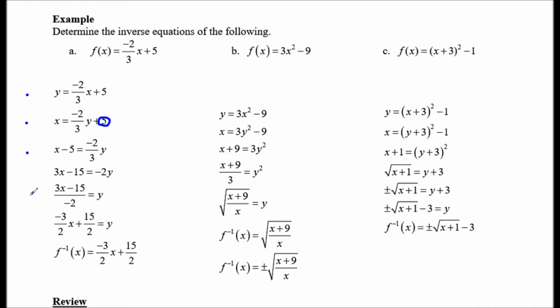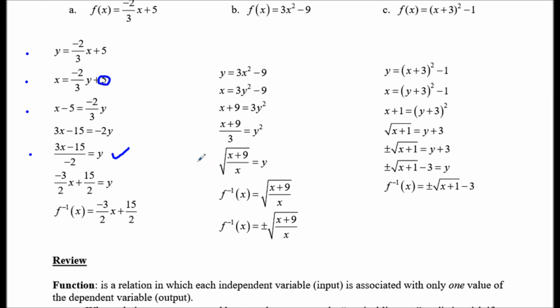Now, I must admit, technically, this is correct. I'm not saying it's wrong, but we just don't typically write a negative in the denominator. So all I did was distribute that negative 2 into both of those terms in the numerator. 3 over negative 2, negative 3 halves x. Negative 15 divided by negative 2, positive 15 over 2. You want to write 7.5? Go for it. Okay, so if this was correct, this is even more correct.